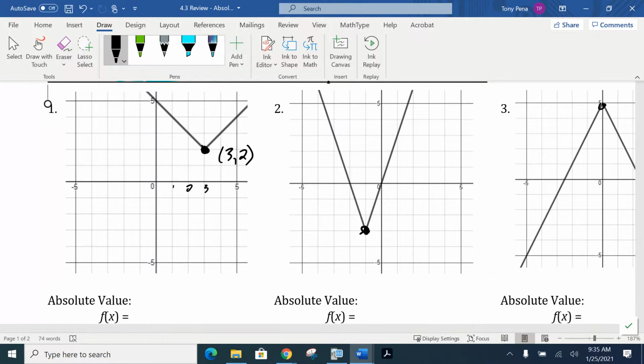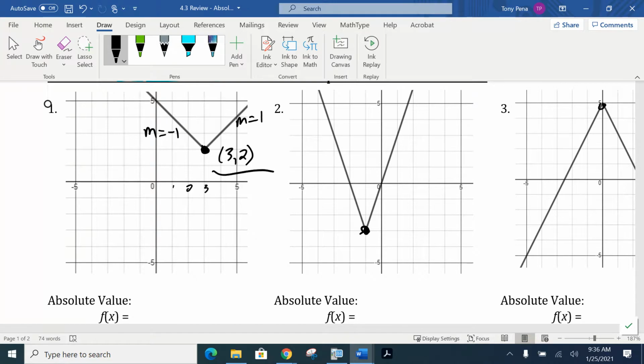Second thing we need to know to do all of these is the slope of these lines. So this one is down one, right one, down one, right one, down one, right one. So this has a slope of -1. And if this is an absolute value function, this better just be a +1. So we'll just check to make sure. Up one, right one, up one, right one, up one, right one. So that has a slope of a +1. Okay? Using those, we should now be able to write both of these equations.